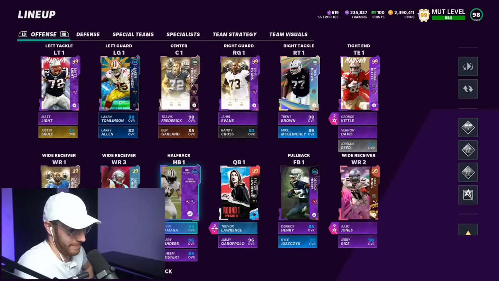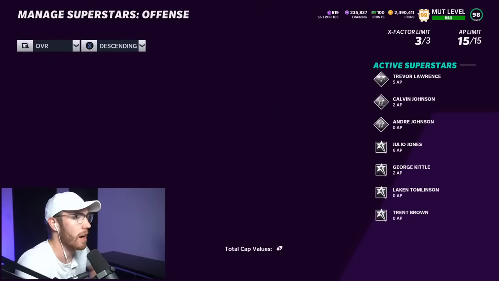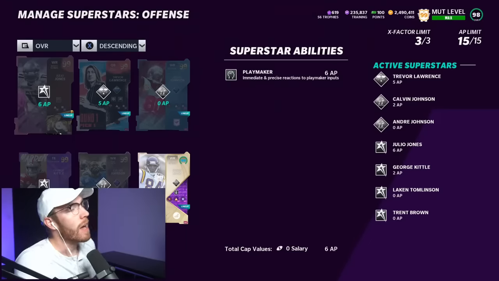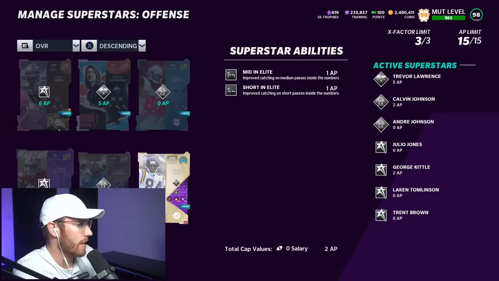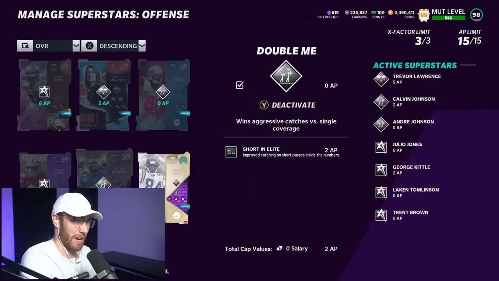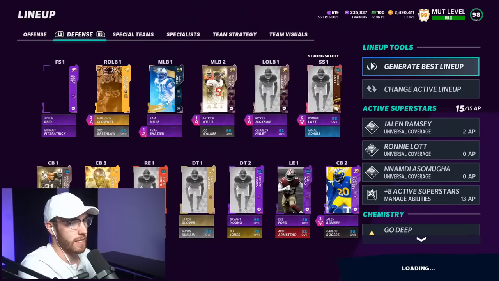Offensive lineup, looking like this. Spending our AP a little differently because we have a little AP free now, since I've been spending quite a bit on my quarterback lately. Been spending 8 AP on the golden tickets. Playmaker on Julio. I have mid in and short in elite on George Kittle. And then I'm testing short in elite on Calvin. I don't love this because he's not a route running archetype, so I have to spend extra AP for it, but it is what it is. Then on defense, similar team.